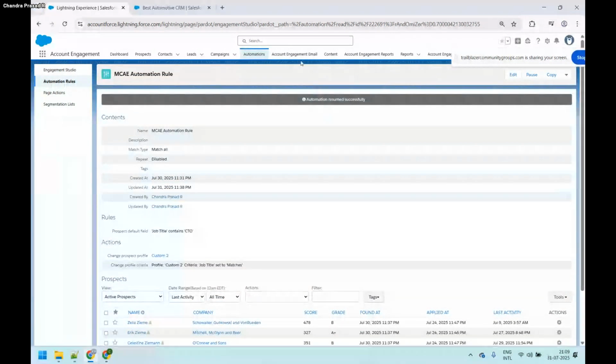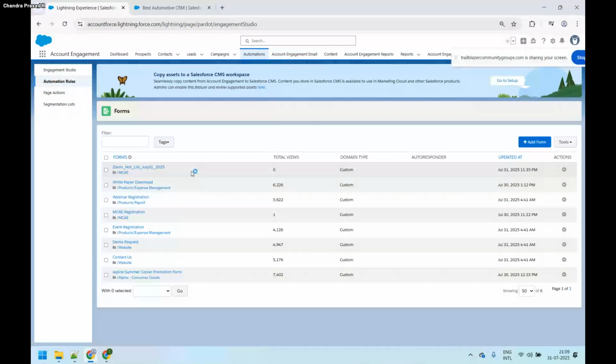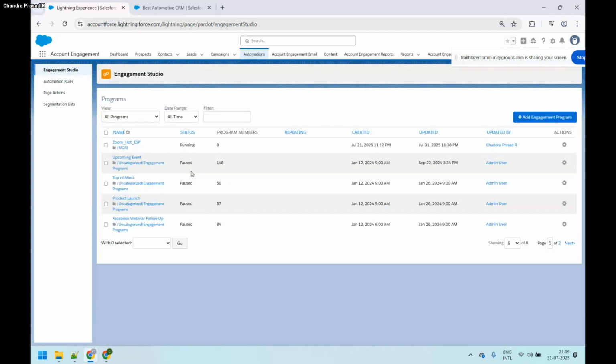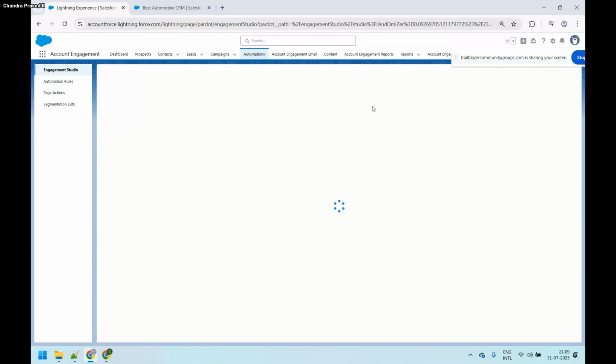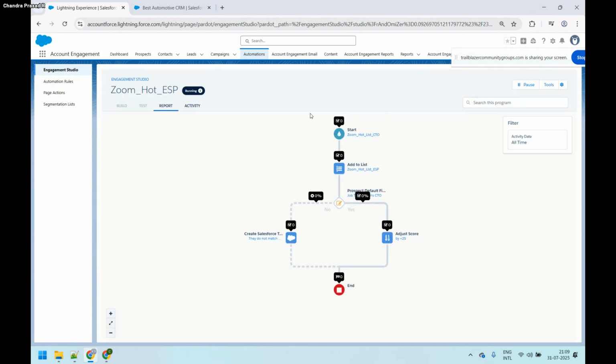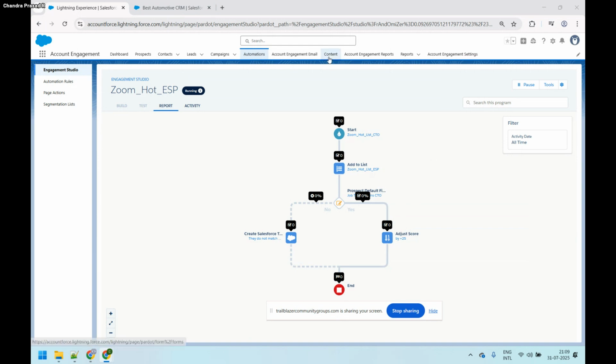Now I want to check my account engagement, that is the engagement studio program under automations. If it has started, yes, running, it's all there. Now what is required? Very simple. When they submit the form, they should be added here, and we should keep moving.